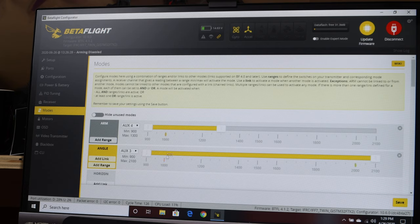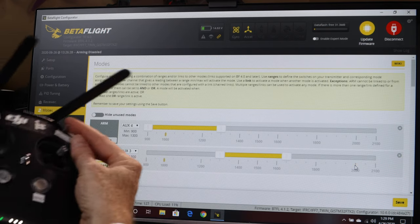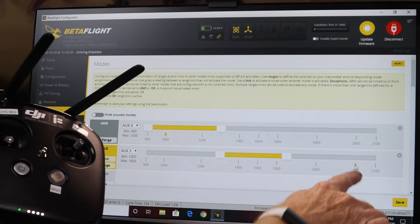There we go. Now I have to set this yellow line to a location where I want angle mode to take place. So I want it to be like this. Now take a look at the bottom. See this little yellow marker over here? As I move the switch, you see, I can move this yellow marker. It's over there. One more time, over there.